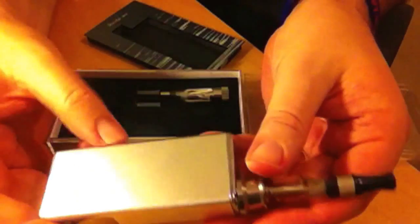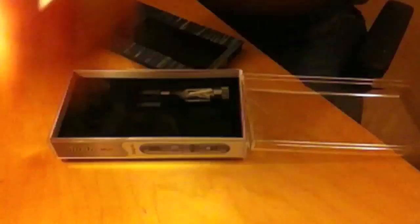Size-wise, it is top pocketable, but you do feel a little bit weighed down because it is quite heavy. So all in all, a very nice boxy mod. If you like box mods and you want variable voltage, you want battery life that's going to last you 2 or 3 days, depending on how many puffs you take. But it doesn't measure resistance. Well, it does everything else. I like it, basically. In summary.